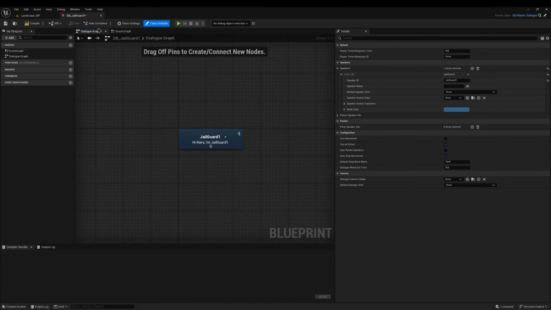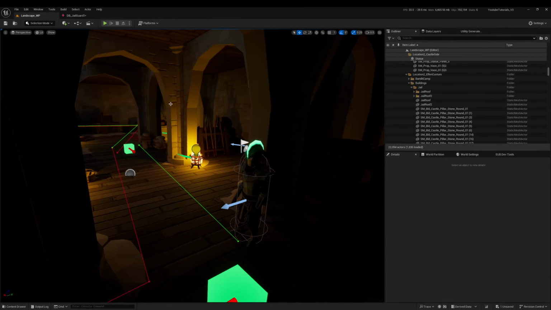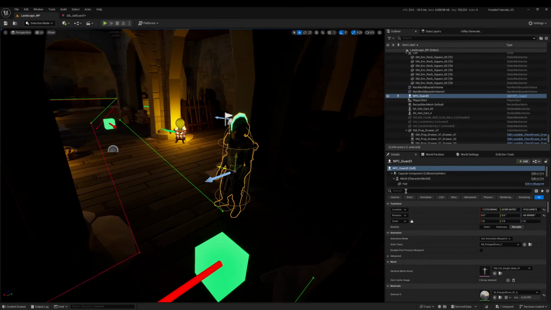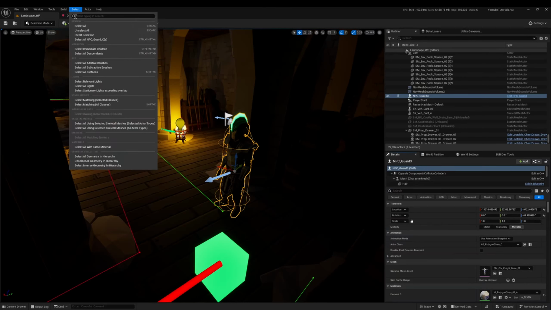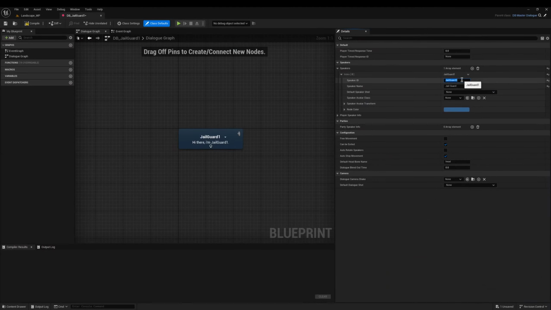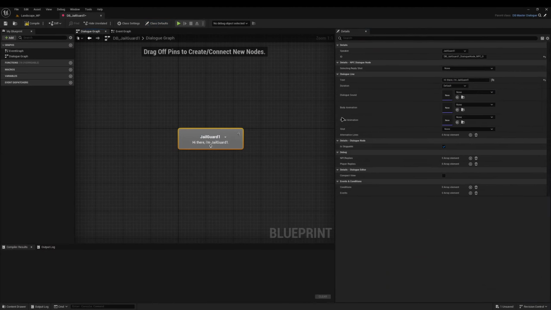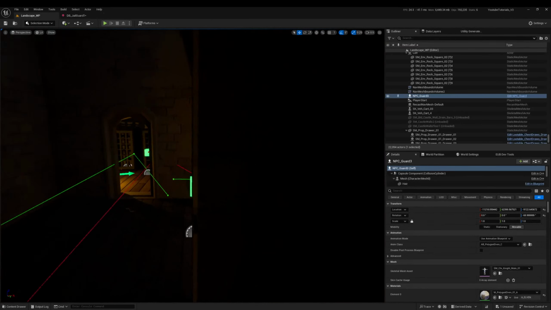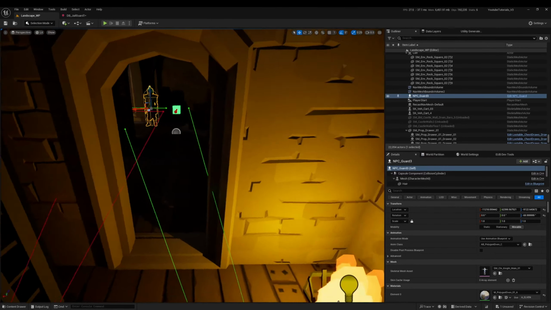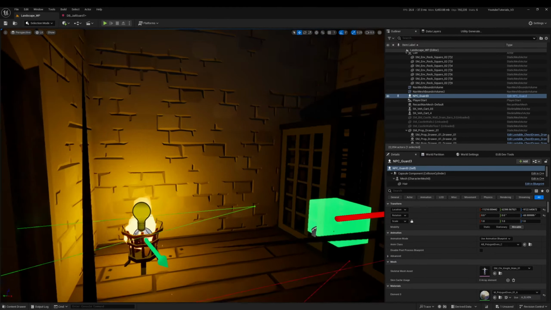So inside here I'll just set his class default. So his name is jail guard, even though his tag is going to be jail guard 1. I think that's what we've already put on it. So if I look at his tag, oh no, he is just literally called jail guard. Okay, that's fine. So we'll just rename that to jail guard as the main tag. And narrative, when you start the dialogue or when you look for it, will try to find the closest jail guard. So if we imagine that we're in prison and this guard is walking in, and just like the key, we get the exact chance to talk to him.